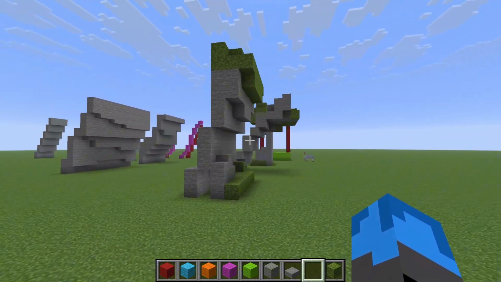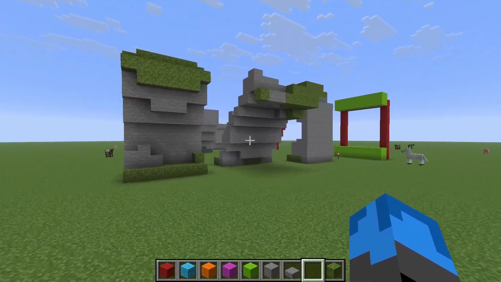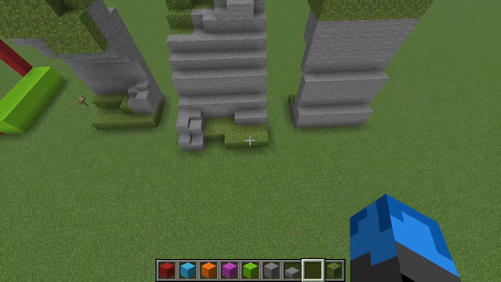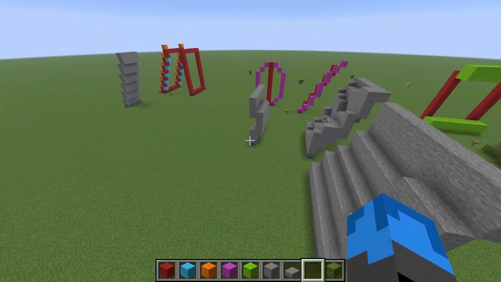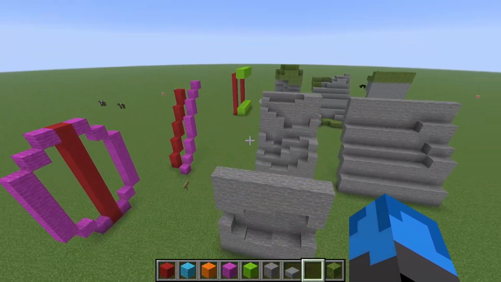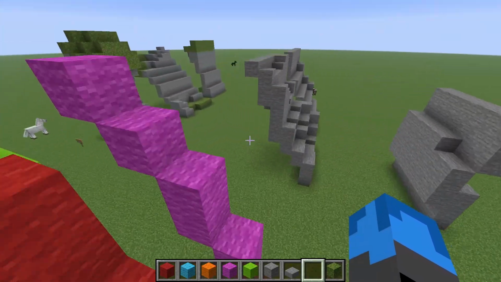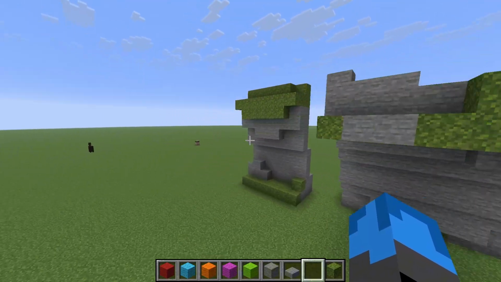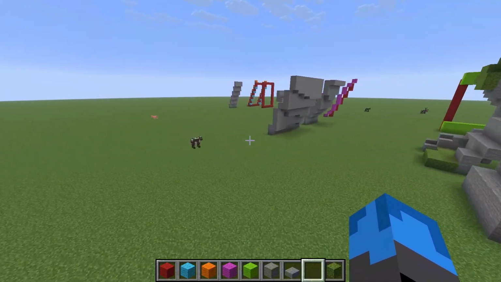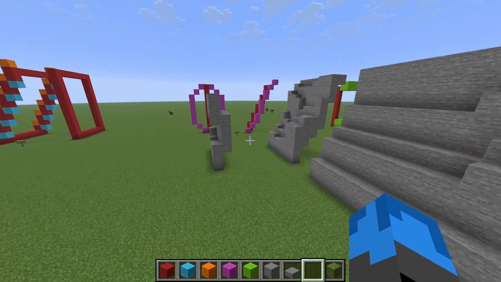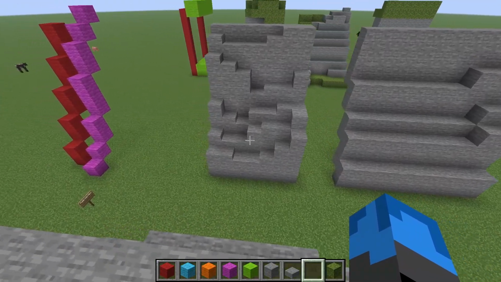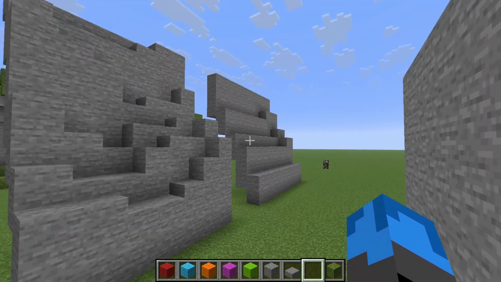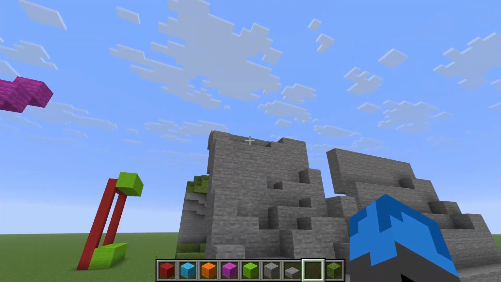So, yeah, I think I covered every single thing, the three basic things of building. I mean, you should be able to build a basic mountain out of this. The one advice that I could probably give you is do not get carried away in adding details to it. Simplicity is perfect. I mean, look at this. I think I added too much to it, so it's kind of losing much of it.